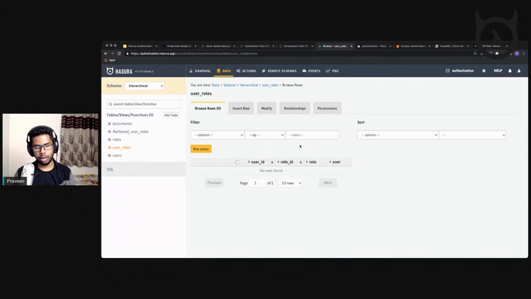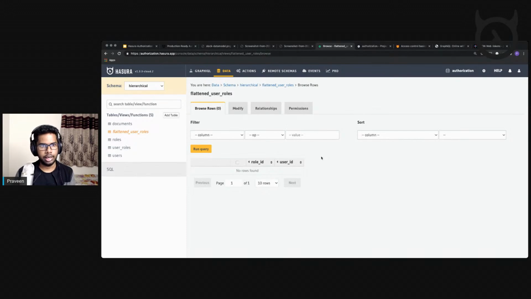So all of them are employees, for example, and then some of the employees are probably managers as well, and so on. So there can be multiple roles assigned for each user, and that information is captured in this table, user underscore roles. This flattening of tables is to ensure that you're able to traverse through an intermediary relationship so that it captures all combinations of role information for users.